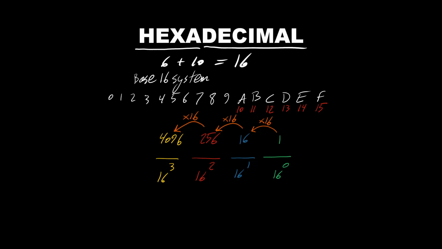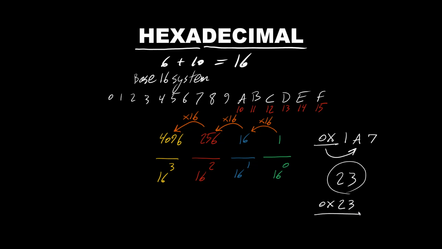Now let's take a look at one hexadecimal number. Let's say 1A7. And by the way, sometimes in hexadecimal number systems, we might see 0x in front of the number. It's basically telling us the following number is hexadecimal. For example, if we have 23, we don't know if this is a decimal or hexadecimal. Therefore, by putting 0x 23, we know this is a hexadecimal number, not a decimal. And as you noticed, I said 23 because this is not the same as 23 decimal.